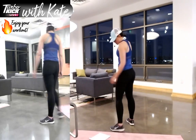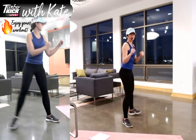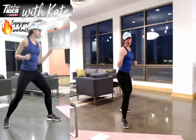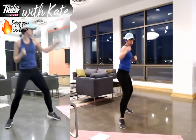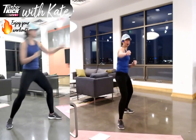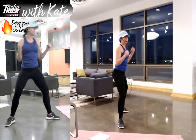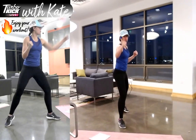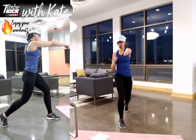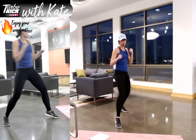Okay, so jabs, like I said, are just little jabs out. No matter what direction we're going, I'll do it from this angle too. Jab, jab. So a very common combination is a jab and then a cross. Those two go together a lot. So jab, cross, jab, cross. See how my feet are moving. Core is tight. And when I twist on that cross punch, remember, a jab is just forward, and I just kind of lift up. And a cross punch, I got to lift and twist. See the side cam? Let's go. Okay, so jab, cross, and see when I put them together, it's a little faster.